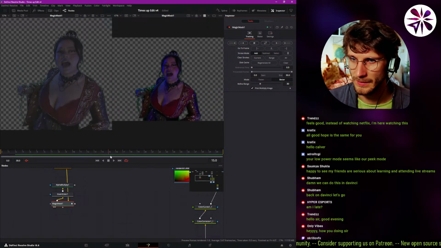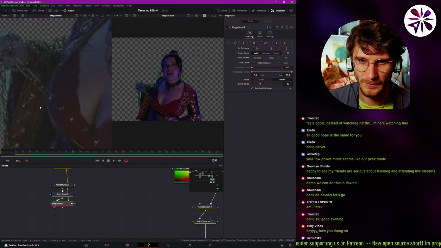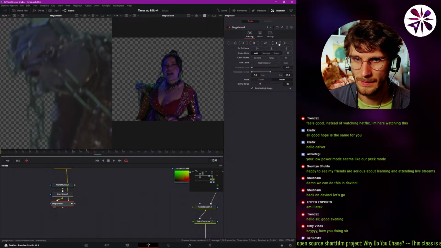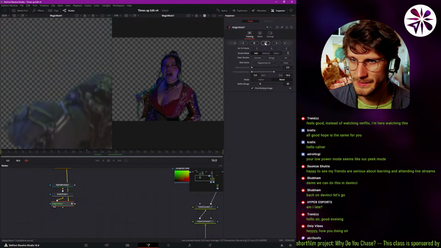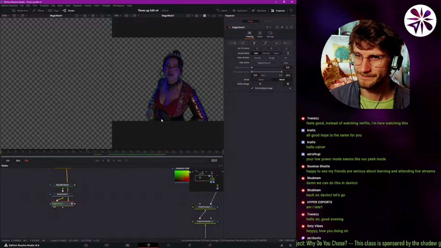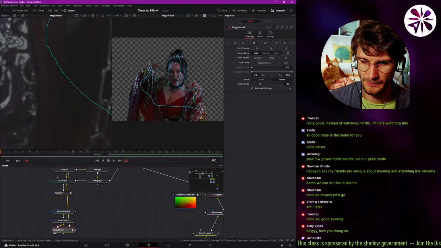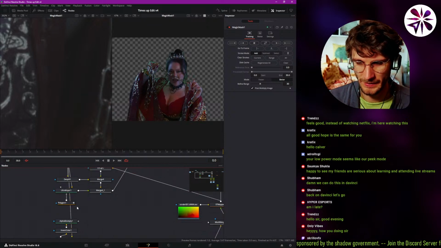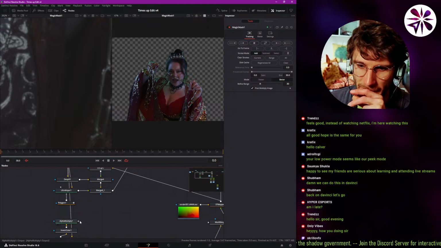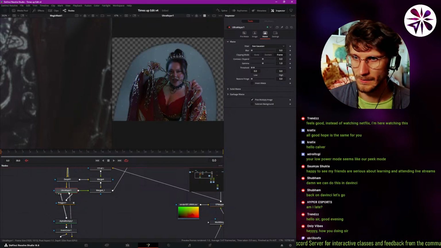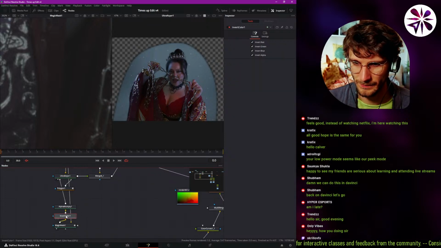Nice. Yeah, this part here is a little bit annoying. Let's remove that. Okay, it seems to have fixed it. Yep. Okay, cool. And then we're going to use this as the solid matte, right? Yeah, solid matte. Whoa.